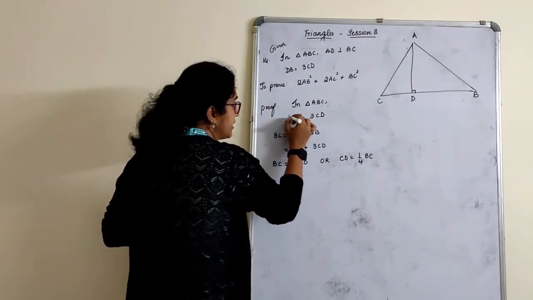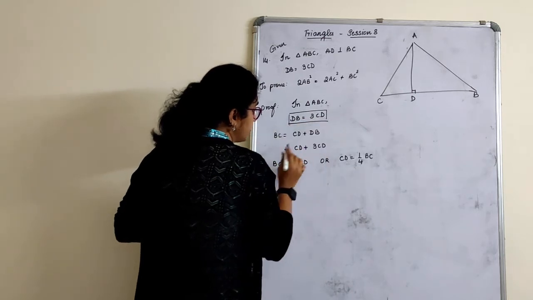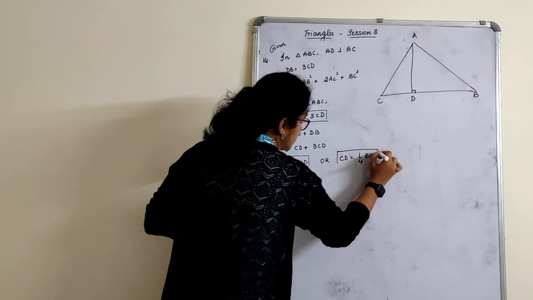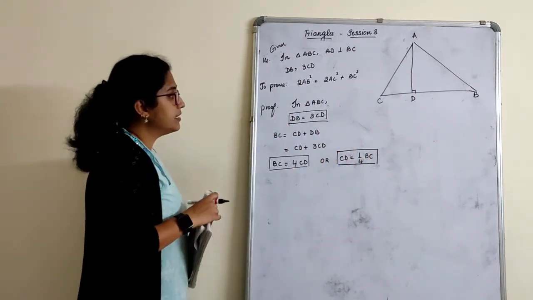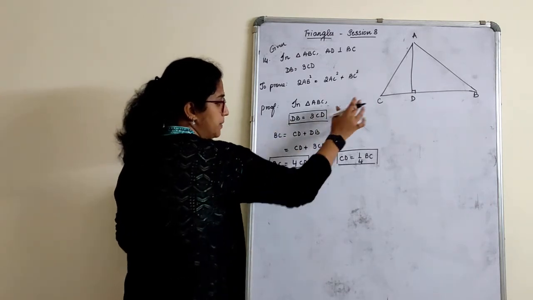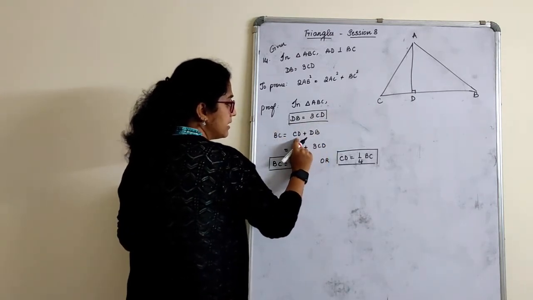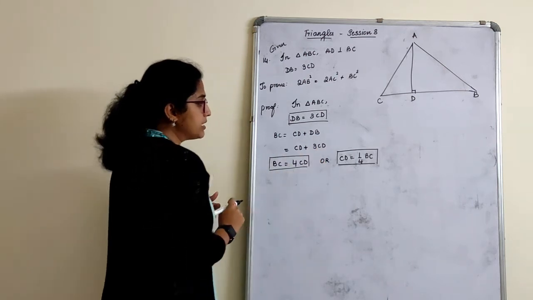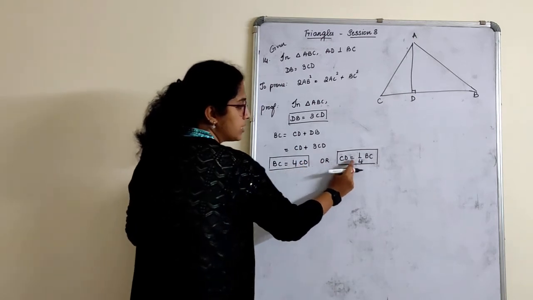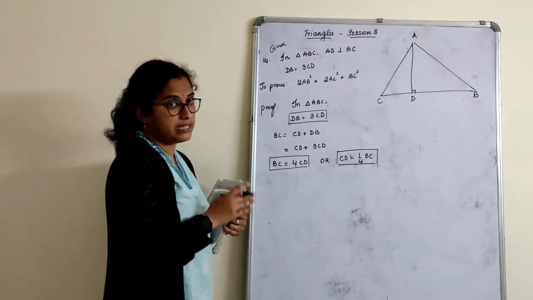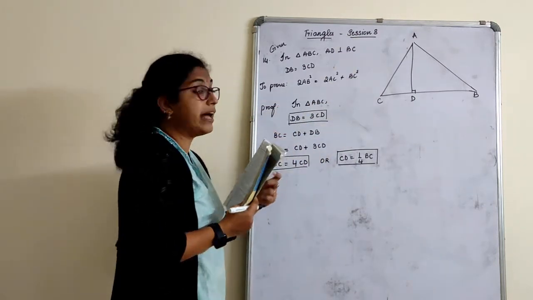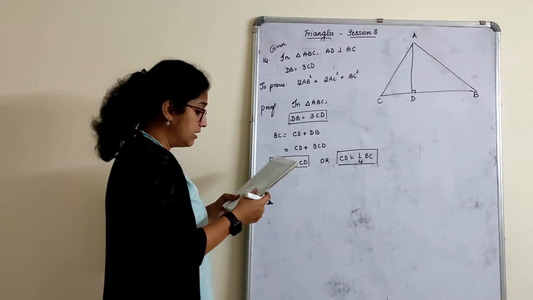I'm just going to highlight all these things because I'm going to use them later. So BC is equal to 4 times CD, or CD is equal to 1/4 BC, right? DB is equal to 3 times CD is given. I just wrote that BC is equal to CD plus DB, where CD as it is, DB's value is 3 CD, BC is equal to 3 plus 1 is 4 CD, or CD is equal to 1/4 BC. Okay, from the given we have found the values of the other sides.